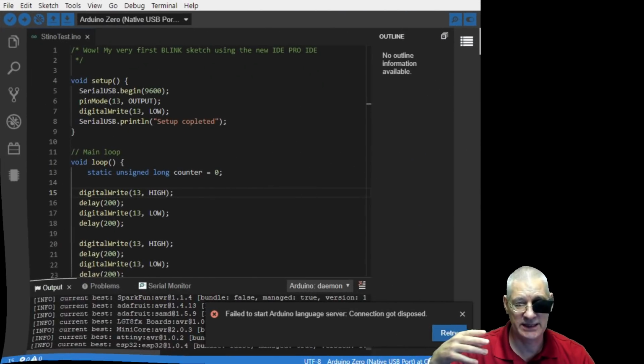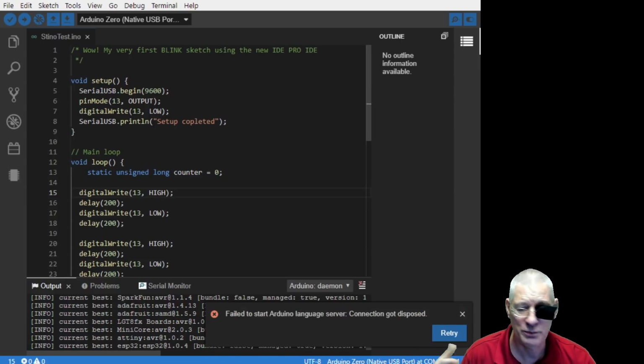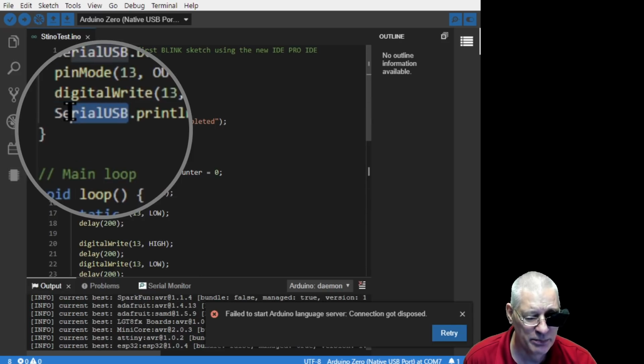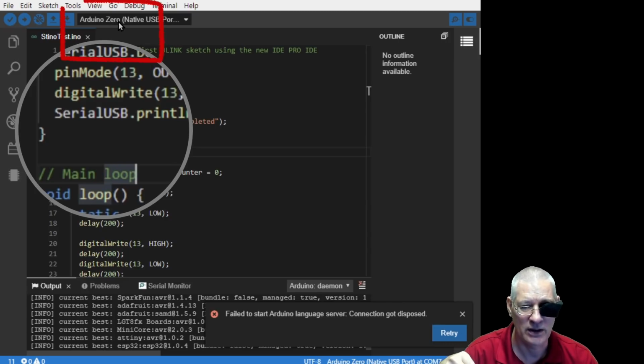Right, this is the Arduino Pro IDE. Now I've got the actual theme set to black and white rather than the white one, just to protect my eyes a little bit. But I think you can read this pretty well, actually. So as you can see, it's still got the setup and the loop if you want it. I mean, sometimes I just put a main in there and ignore the setup and loop, but we'll stick to the standard stuff that everybody has come to know and love. So all this is pretty normal, apart from here you can see it says SerialUSB.println, not Serial, because on the Arduino Zero, as you can see at the top it says Arduino Zero, I'm pretending mine's an Arduino Zero.